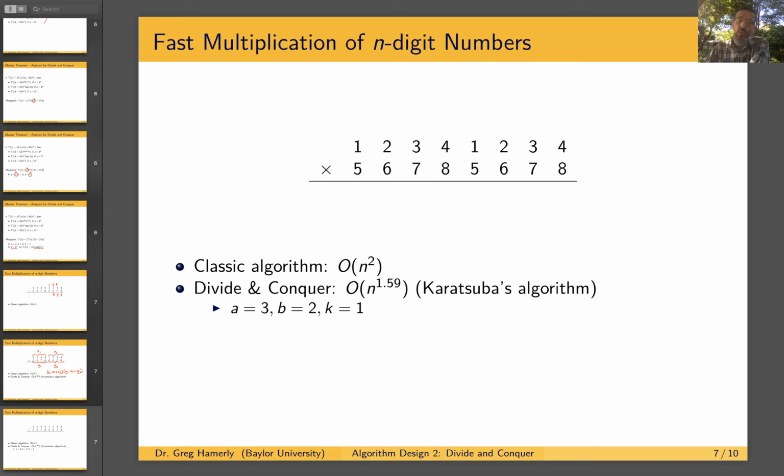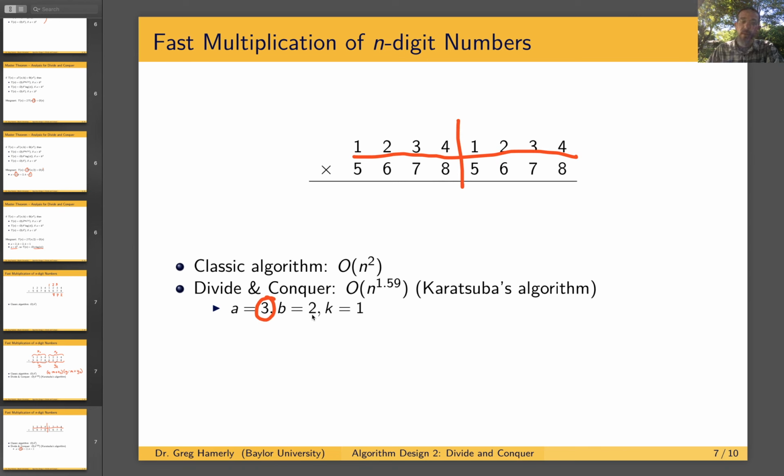Okay, and so what it does is it calls 3 multiplications, divide and conquer. So we divide the problem into basically these halves, right? This portion and this portion and this portion and this portion. We're dividing each number in half and then multiplying pairs of those numbers. And we're doing that 3 times. So we have 3 multiplications, but not 4. And that's the speed up.